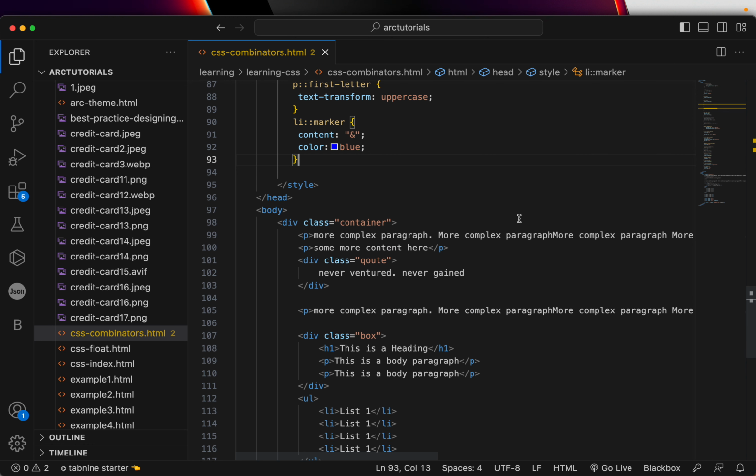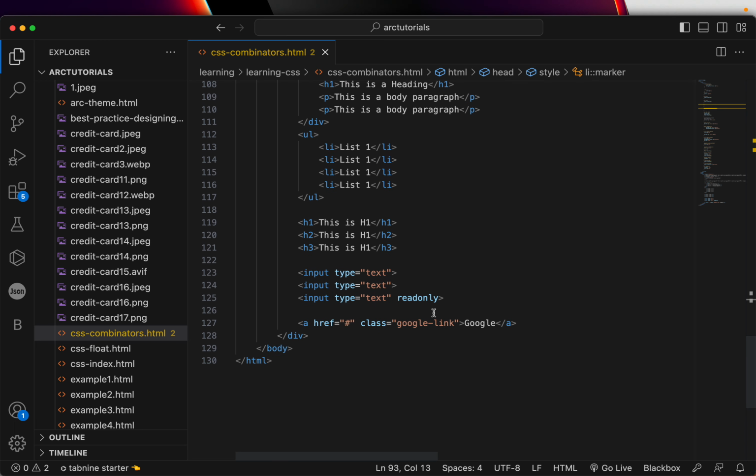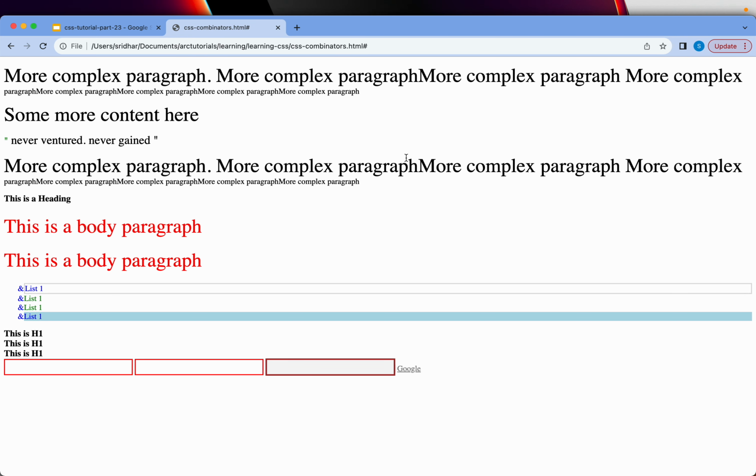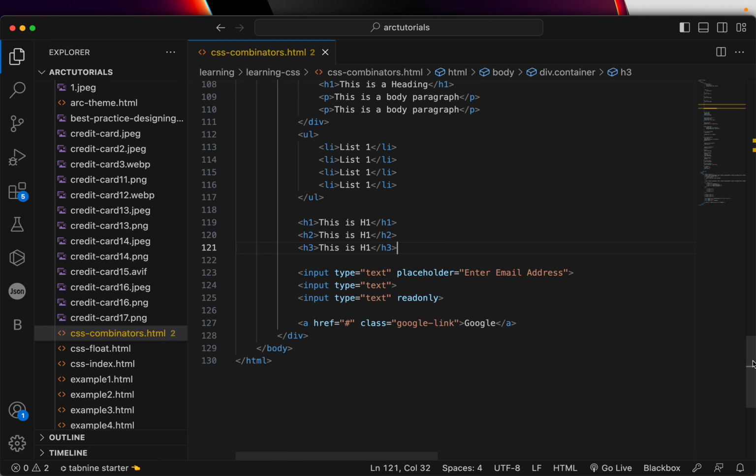The last I want to show you is the placeholder. Let's say we have an input, and let's add a placeholder and say enter email address. Now I have one placeholder here for the input element which says enter email address.